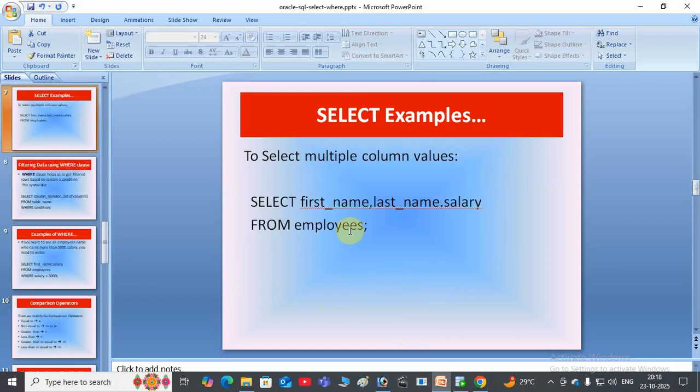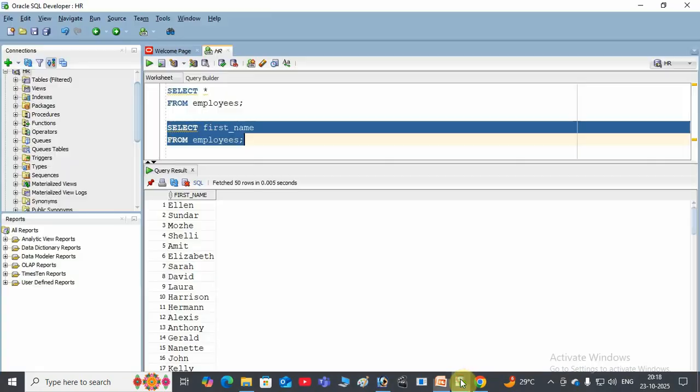Now if we want to select multiple columns, we have to put the column names by a comma separator following the select command. So select first name, last name, salary from employees. So to see all employees first name, last name and salary, we need to write this command. Now let's check.